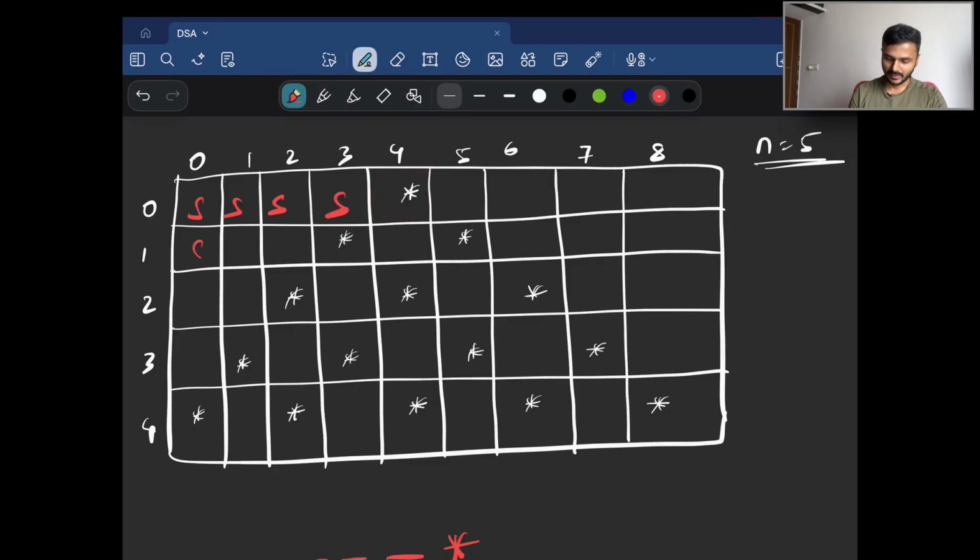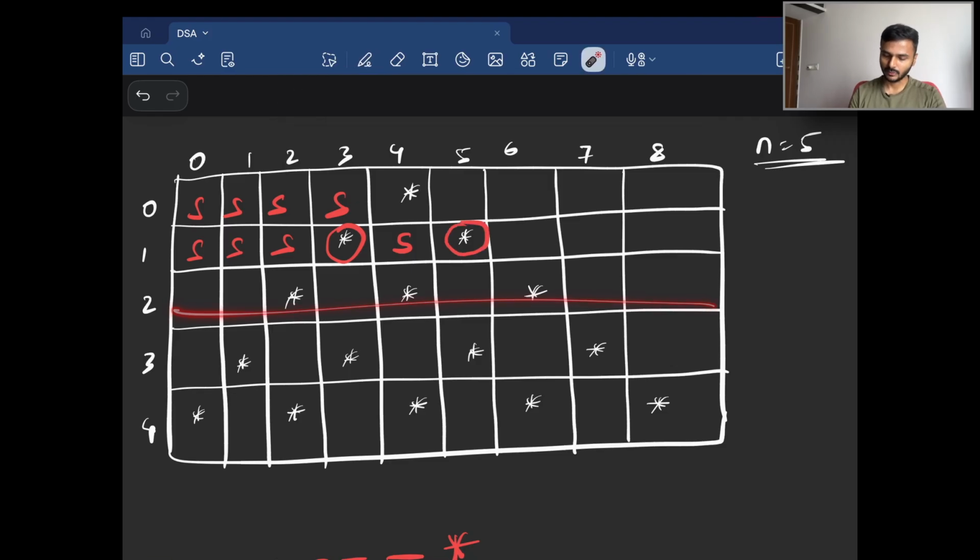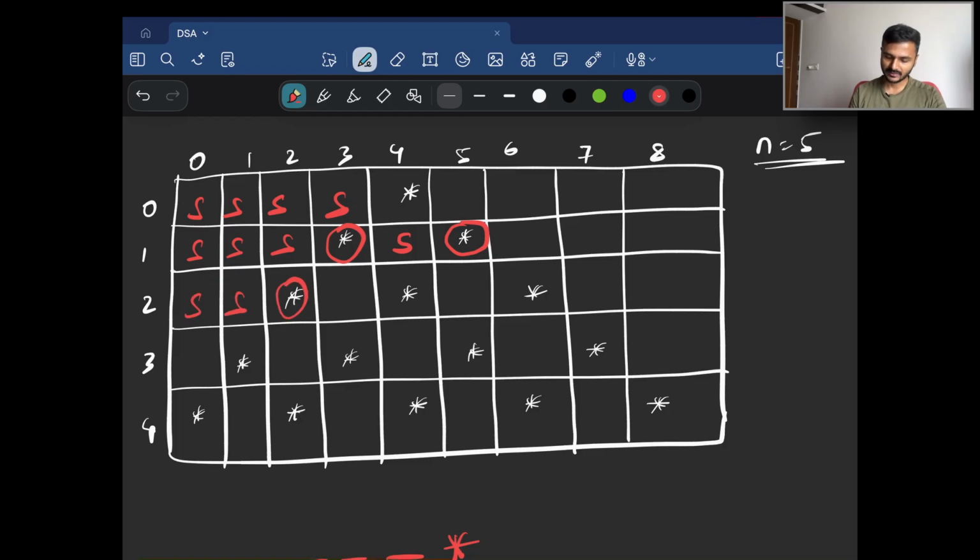Similarly, in the second row, we are printing 3 spaces and we are printing 1 asterisk and then we are leaving another space over here before printing another asterisk. Continuing in the third row, what's happening is we're printing 2 spaces, then an asterisk, then leaving a space, then another asterisk, then leaving another space and then printing another asterisk. And this happens in all of the rows that we have, right?